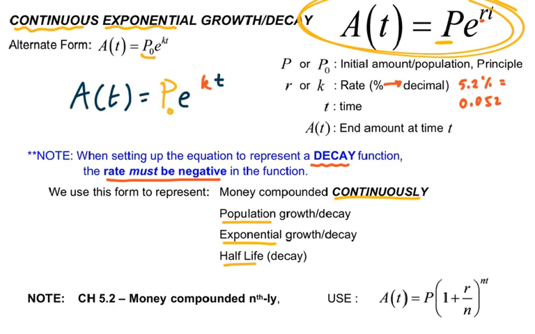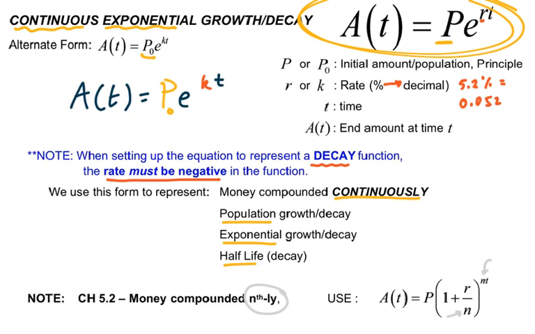I do want you to remember that we talked about money compounded nthly, like monthly or daily. And in those situations, we would need to use this formula. So if you see some time that is finite, some quantity of time that you can put a number on, you're going to need to use compounded nthly. But if we're talking about money and it says continuously, what kind of number can you put on continuous? You can't. So continuously we'll use PERT.